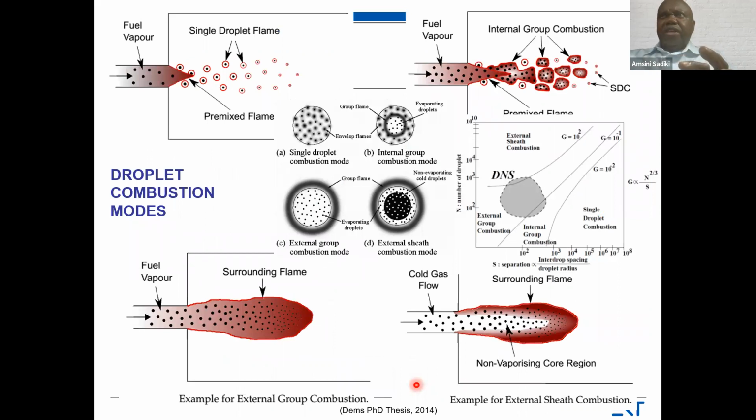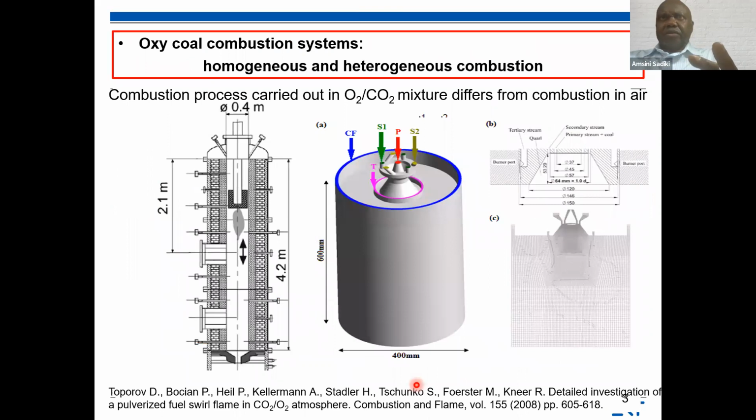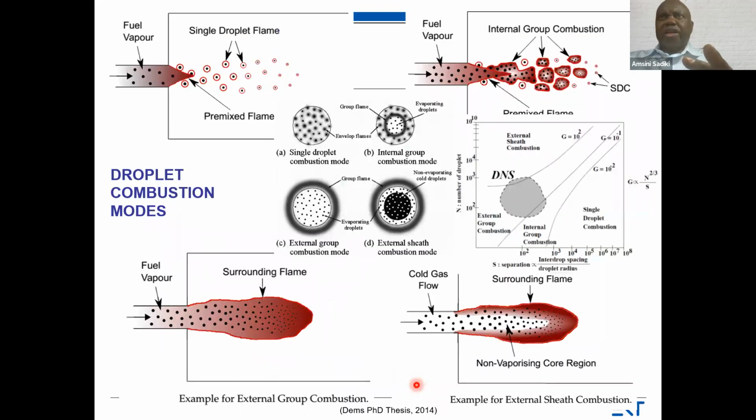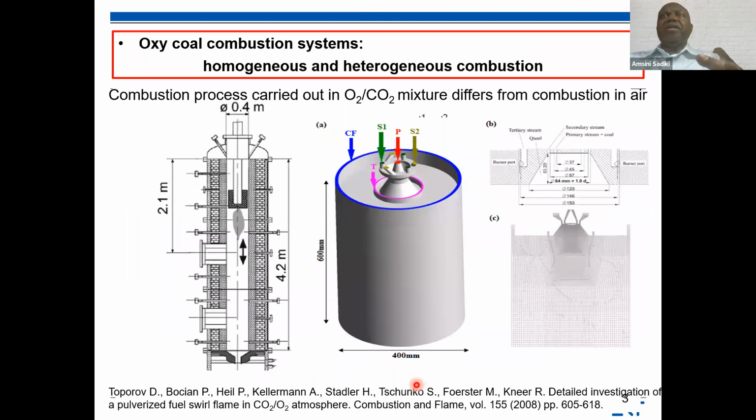So I put everything here together for a summary, to summarize everything. And now let me give an example, not for spray, but for oxy-coal. It is almost exactly the same. Here we have a solid particle, but a solid particle which also needs to devolatilize. It is a kind of evaporation.